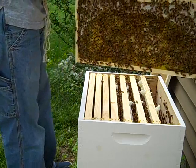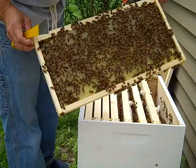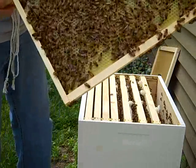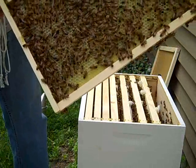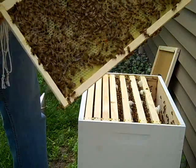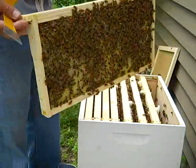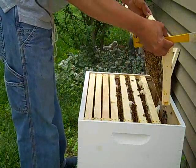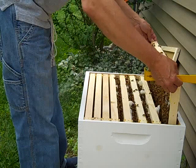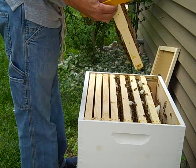This brood cell is on that one — it's filled and capped over. The rest of it's just filled up with honey. There's the Queenie! See the little blue dot on her? Right in the middle with her long abdomen — she's walking around. I don't know if she's laying eggs or what. There's a little bee checking me out on my finger — just checking me out, not stinging me. Where'd you go, Queenie? I want to make sure I don't smash you when I put this back together.